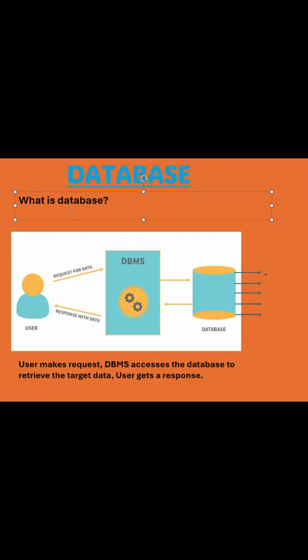What is a database? A database is a collection of interrelated data and a set of programs or instructions that is used to access and modify this data. So here, a user makes a request, the database management system accesses the database to retrieve the target data, and the user gets a response.